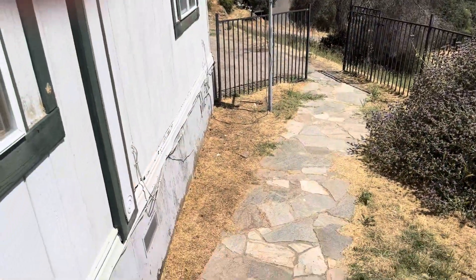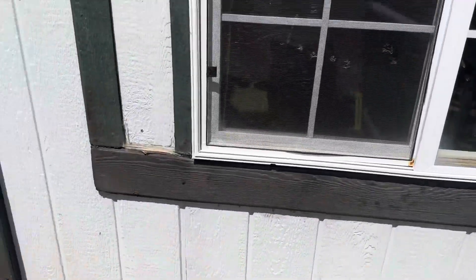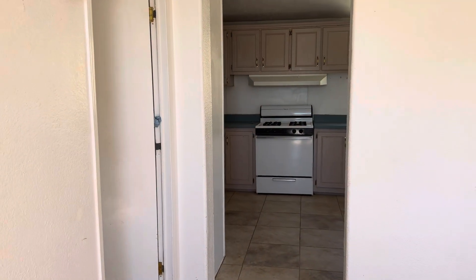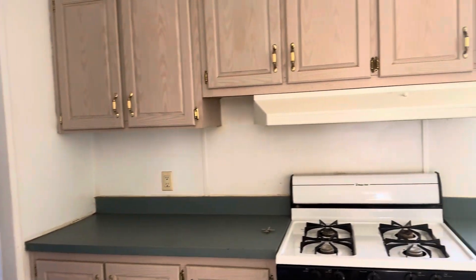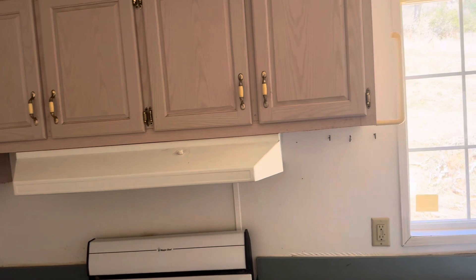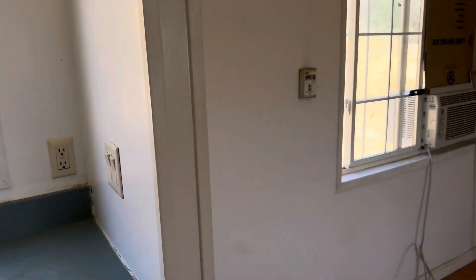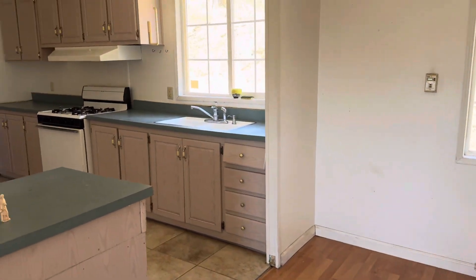This is the entrance of the house — you can see some stairs here and the front door. This is the kitchen area. The house will need some TLC. My name is Puneet Bhargava, license number 01859500. There are nice kitchen cabinets, a gas stove, and this is the dining area nook.